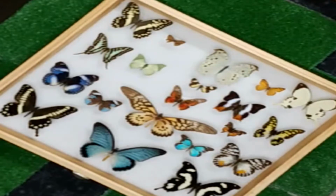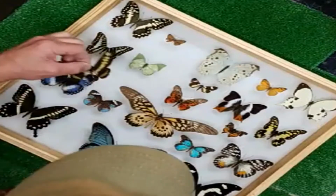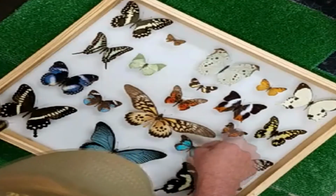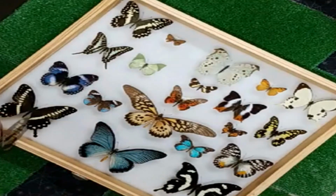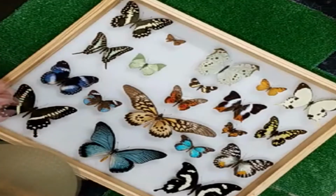I still got a couple butterflies over here in the boxes I'm trying to squeeze in. Are they labeled? They are labeled. They're not all identified. I haven't really gone into the book and identified down to species on all these yet. Wayne said it looks good. So far, it looks pretty good. Thank you, Wayne. I agree. It's getting better. It's coming together pretty good.